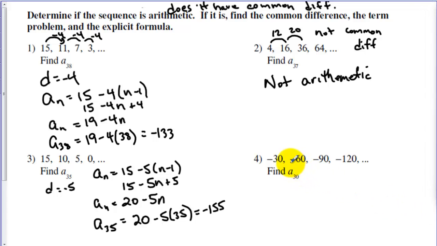I think you get the point. We'll skip this next problem. You can see that we're subtracting 30. On this one, the common difference is negative 30 and we could write all the other information.